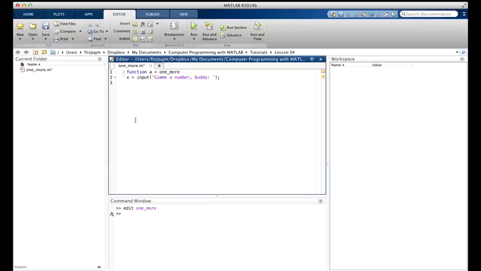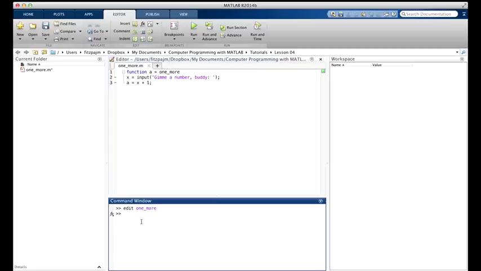The argument to input must be a string, so you have to type something inside single quotes. Let me give it just one more command inside this function, and that's it. So let's run it and see what happens.